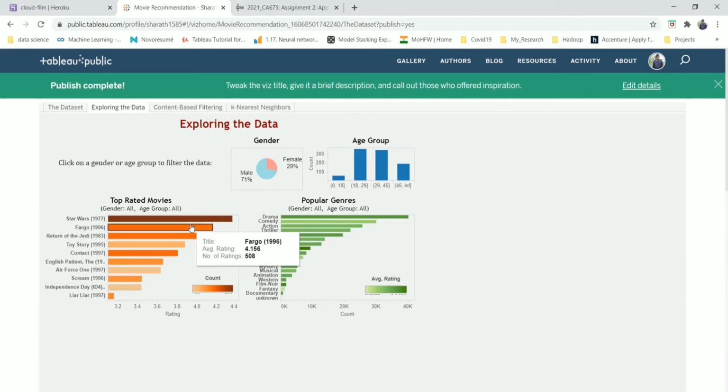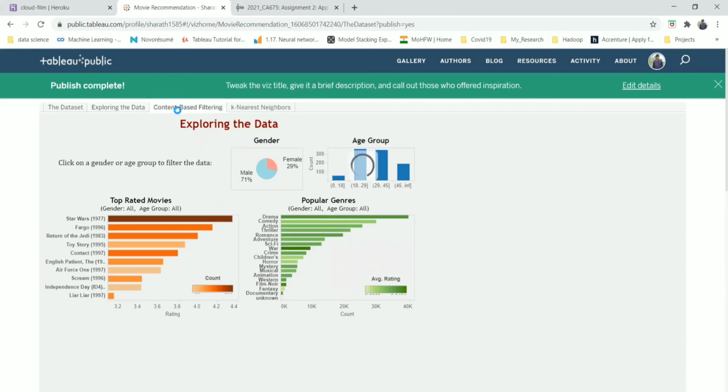And we hovered over the top 10 rated movies, which includes both the genre and all of the age groups. We also plotted a bar graph including all the genres, showing how many movies there are based on the count and average rating. If you hover over all of the genres, we will get to know everything.